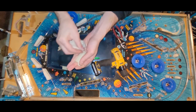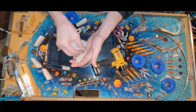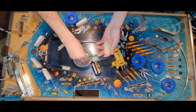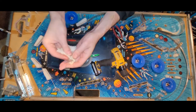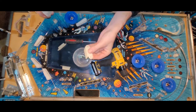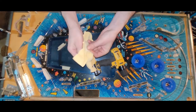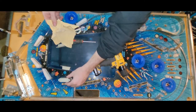Oh, I'm gonna have to install my first rubber in order to install this. This rubber has to go on first. So that means I gotta go get my bin of rubbers. And commence the rubberage operation. Okay, so that's clean. We'll dry that off with this guy here. Voila. It's gonna go like so.